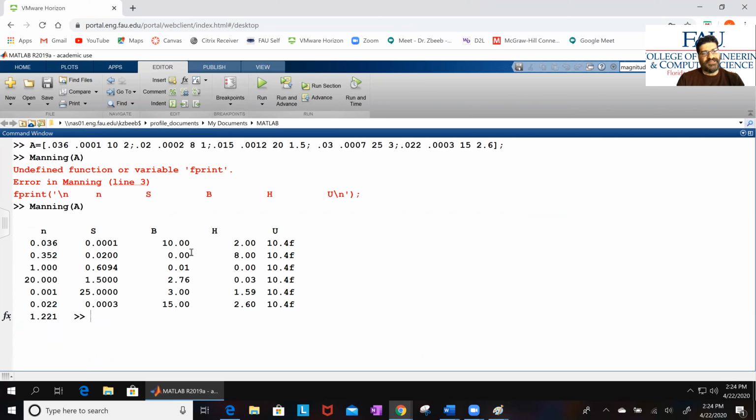Oh, something is not right. That's not how I want it to look. So something is a little bit off. N looks very good, but somehow it is mixing those numbers in there.